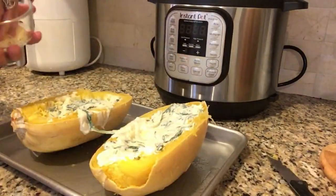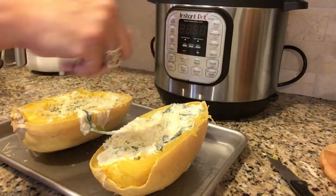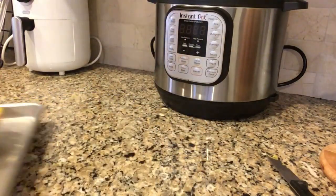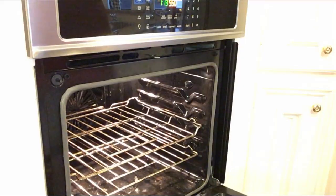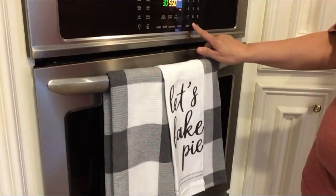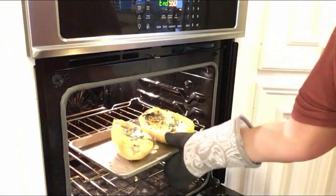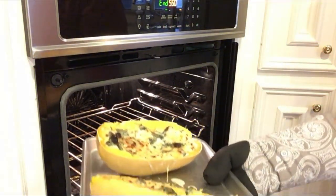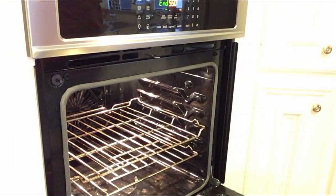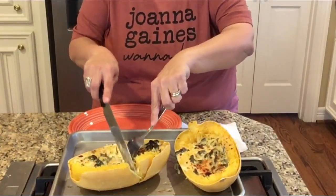I'm going to add some salt and pepper to the squash and then pour that sauce all over both halves — half on one and half on the other, though I wasn't exactly precise and one squash got a lot more. After I get the sauce on, I sprinkle a little extra parmesan cheese for color, put them on a sheet pan, and put them in the broiler at about 550°F for just three minutes. Don't walk away because the cheese gets brown and it looks gorgeous.